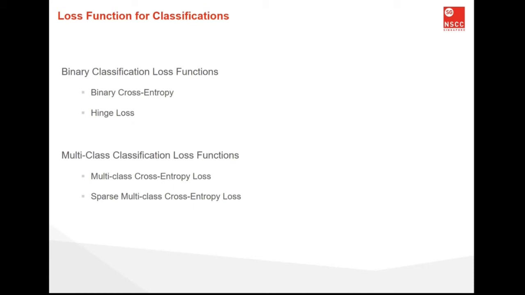Now we'll take a look at different loss functions for classification problems. Binary classification problems are those predictive modeling problems where examples are assigned one out of two labels. The problem is often framed as predicting a value of 0 or 1 for the first or second class, and is often implemented as predicting the probability of the example belonging to class value 1.